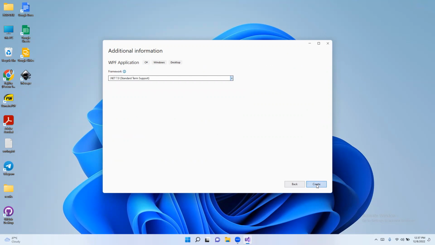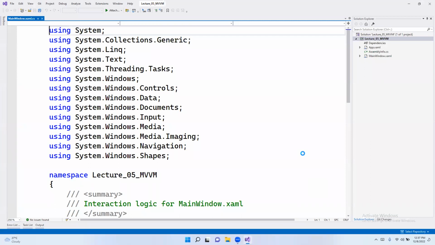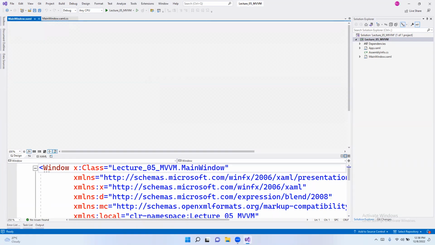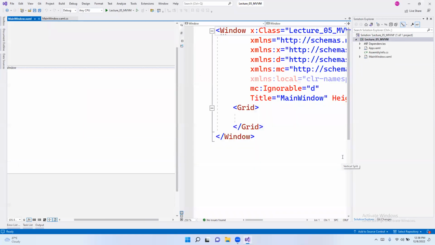Select .NET version and then create a project. So we will start doing it. Okay.